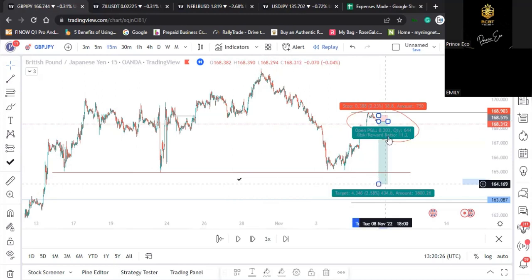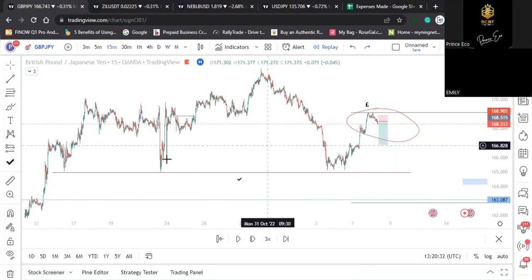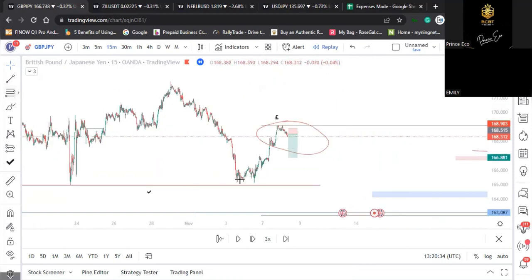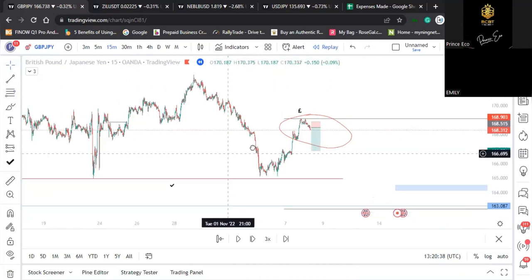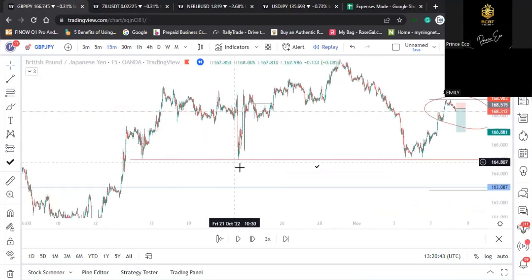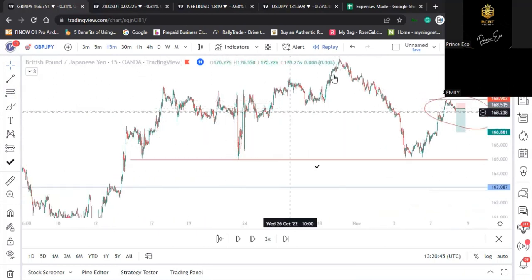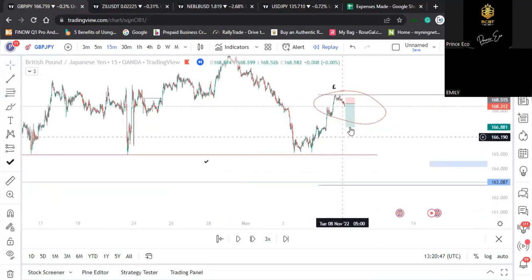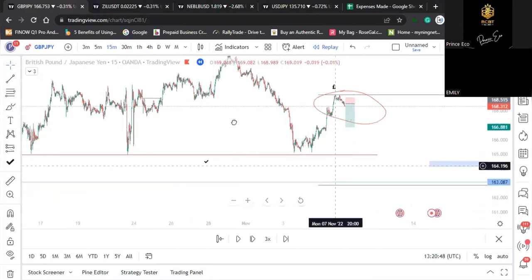But now, not to be greedy, not to exaggerate, I'm trading what the market is giving me, right? This is how I want to set my take profit at this point. I know that I might want to sweep out this liquidity because I'm seeing liquidity on this point. Market got to this point, went up. Market went here, went up. Market got to this point, came down again. And now we're looking forward to either sweep out this liquidity a little bit.